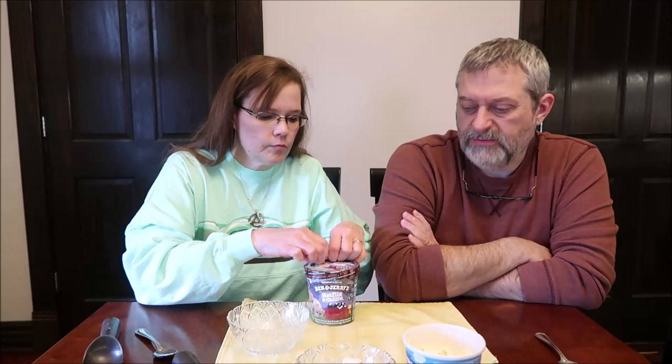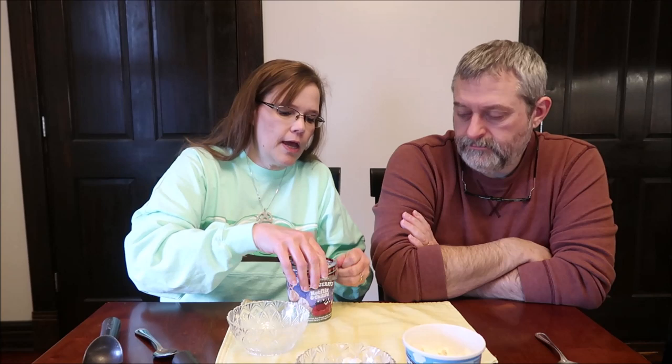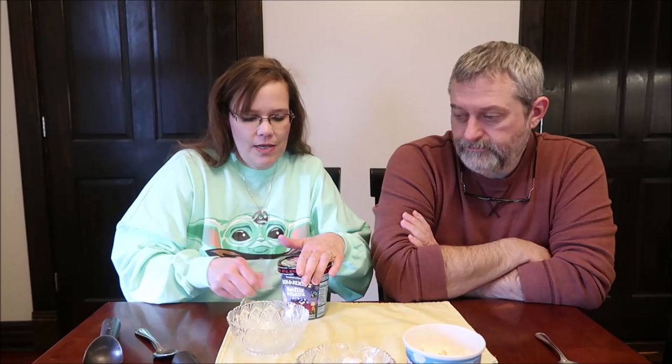So this is the Netflix and Chilled. I'm really looking forward to this one because it has peanut butter. It is peanut butter ice cream with sweet and salty pretzel swirls and fudge brownies. Two-thirds cup is 390 calories, or 1,180 calories for the entire container. The label says there's something for everyone to watch on Netflix and flavors for everyone to enjoy from Ben and Jerry's — they've teamed up to bring a chillaxing new creation to satisfy any sweet or salty snack craving.